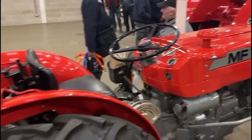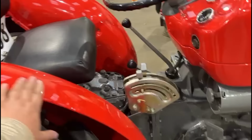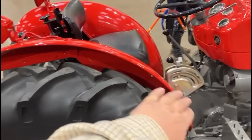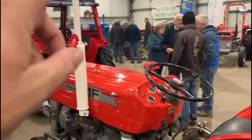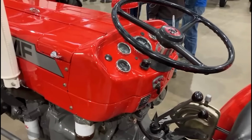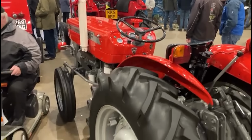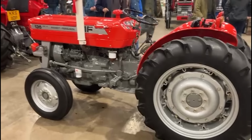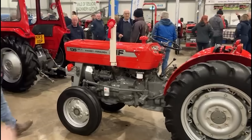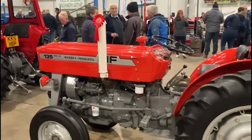The only thing that I do find quite strange with this tractor, the fact that the narrow ones are like the fruit orchards. With this one you have what they call the shell fenders, which allow the branches to go over the top. This one's actually got an upright exhaust, which is, in my opinion, quite unusual. A lot of the time they would have a downward exhaust, but strangely enough, whoever did judge the Massey 135s has judged this as the winner. So there you go, great minds must speak alike. But I certainly do think the exhaust on that, in theory, should be a downward exhaust, but that's only my opinion though.